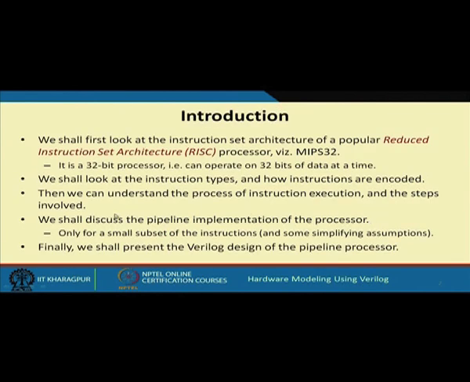Now, as I have said, we shall be looking at the instruction set architecture of a particular processor which belongs to the RISC category, reduced instruction set architecture. As the name implies, a RISC instruction set will consist of a fewer number of instructions, simpler instructions and a large number of registers, mostly general purpose registers.